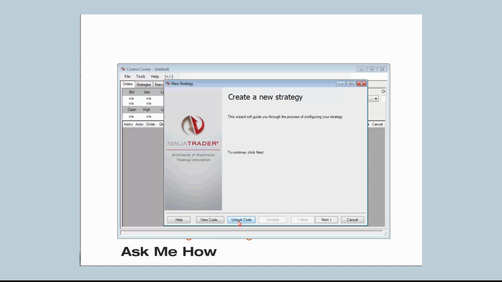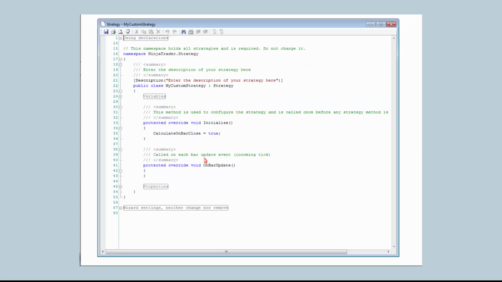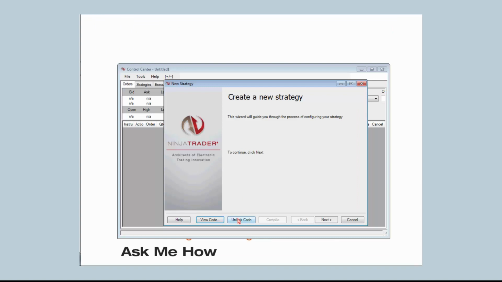The next button is the Unlock Code button. This button unlocks the code. It also opens the code in the NinjaScript editor, but it unlocks the code so that you are able to manually code in this. Once you have clicked the Unlock Code button, you will not be able to use the Strategy Wizard to modify that script anymore, so do keep that in mind. Most of the time, I recommend making a copy first and then unlocking the copy and modifying the copy. This way you can still use the original strategy and do anything you want to with the Strategy Wizard in it, and then you can use the Unlock Code version to copy and paste any text in there that you would like to.